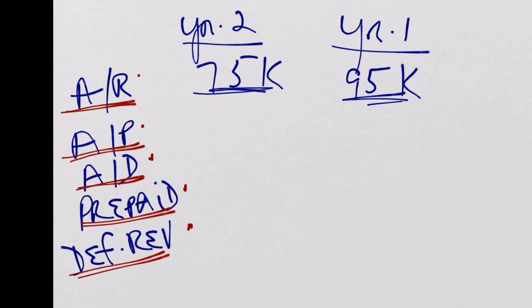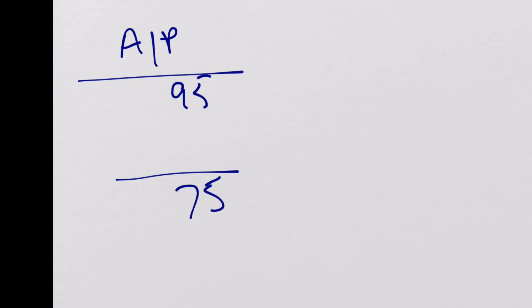Let's set up accounts payable. Let's use the same numbers because it may make it fun, and you'll get to see how it works. So again, set up the T account for accounts payable. Started at 95, it ends at 75. How do you get there on a T account? You must be making a debit to accounts payable. That's how you reduce accounts payable.